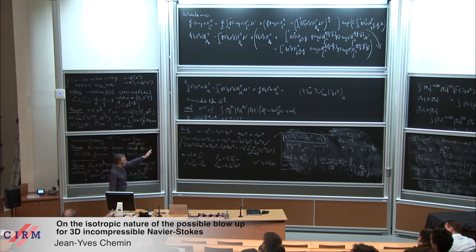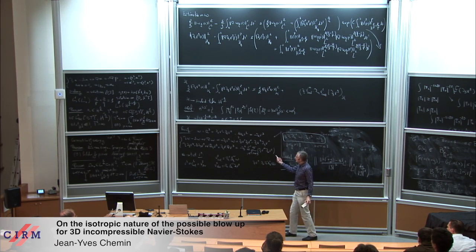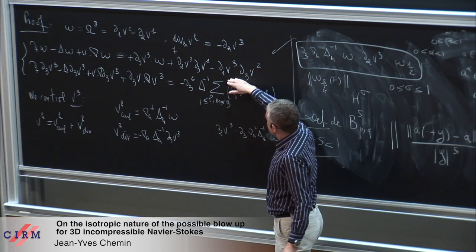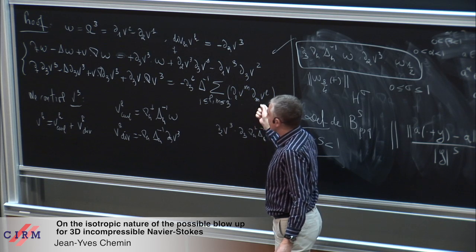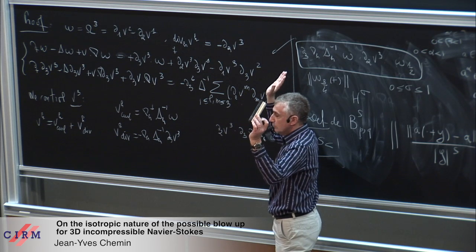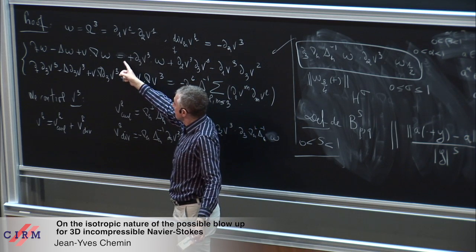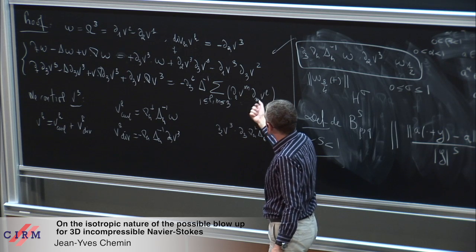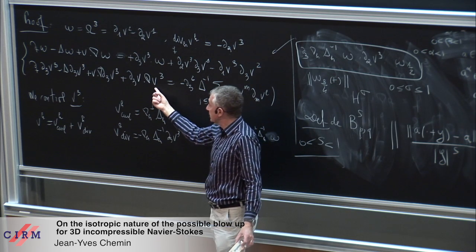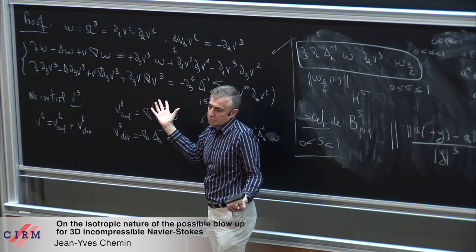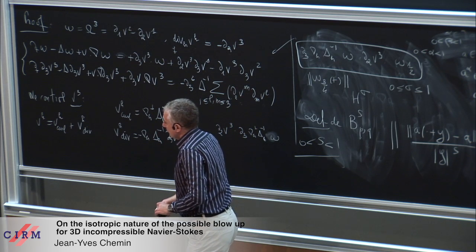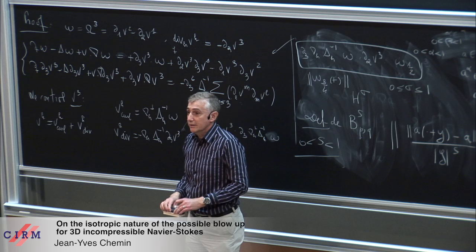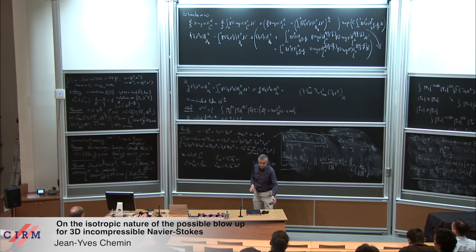You can try to assume, for instance, that V3 is small here and try to do something. And immediately it creates omega, you have quadratic omega, and poof. You have omega here. Even imagine omega is preserved, immediately, by the quadratic terms, it creates a big V3. So it seems to be difficult, and I want to thank you for your attention. Thank you.